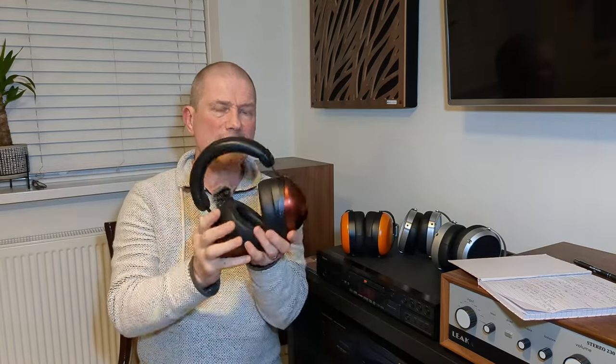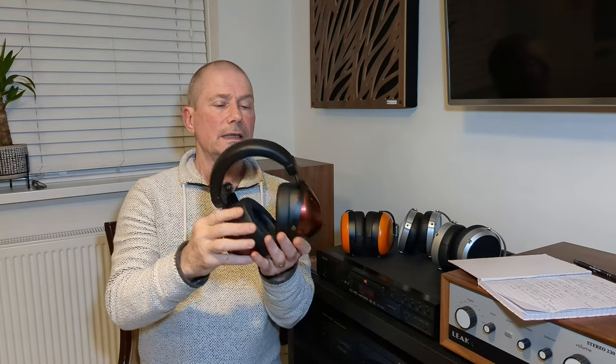When it came to the bass, tons of bass, very bass heavy. However, that does affect how well the mid-range and treble come through. The mid-range is quite recessed on these, and the treble just rolls off slightly on the top.